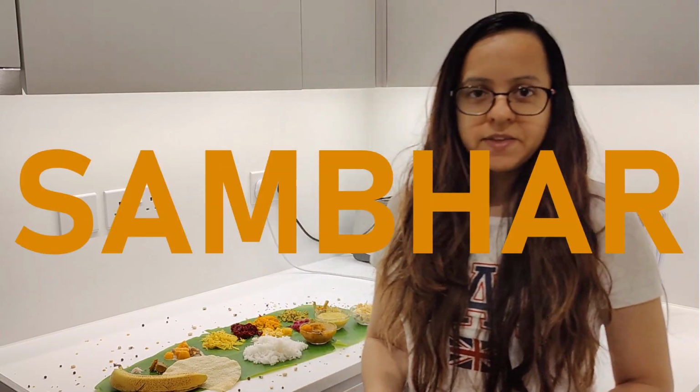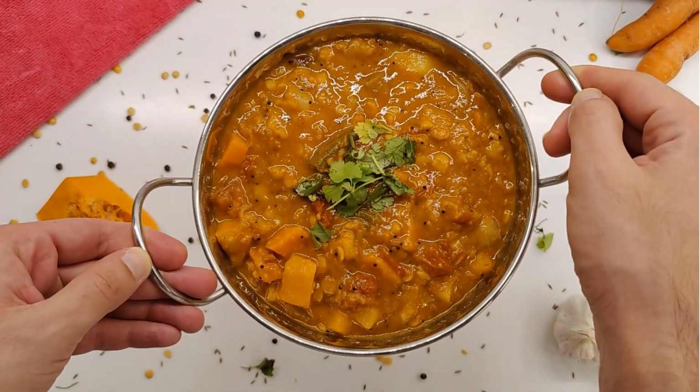Next is sambar. As you know, South Indian sambar is the world famous sambar. So I tried to make it in South Indian style. It has loads and loads of vegetables, and I think if you try it the same way which I have tried, it will be amazing.